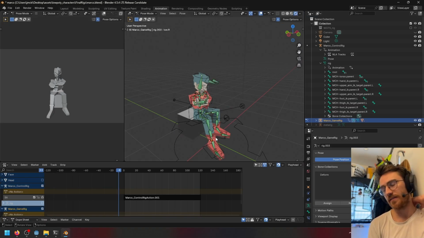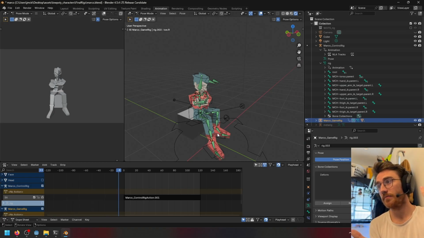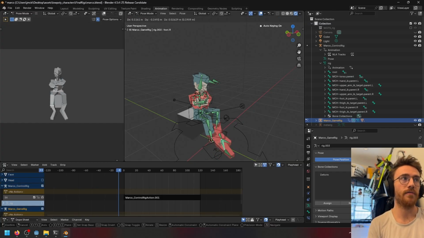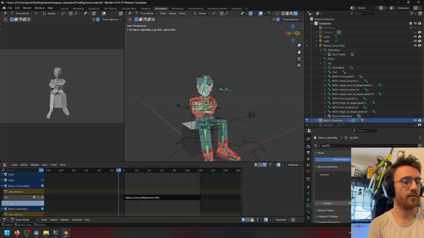As far as I understand it, you make a control rig and use that control rig to generate a game rig, and then you export that game rig with the mesh into your game. And the problem that solves, I'm not sure, to be completely honest, but that's just the way I learned how to do it. So I think if I move the game rig, yeah, see, stuff moves when I move the game rig. So I don't know, maybe I'll just use the game rig to pose stuff from now on.